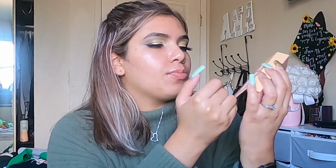And I did use some falsies, which are these from ColourPop. They're the Faux Mink falsies in the style Mami, and I used these yesterday too for the very first time, and I fell in love with them. So now it's time to move on to the skin.